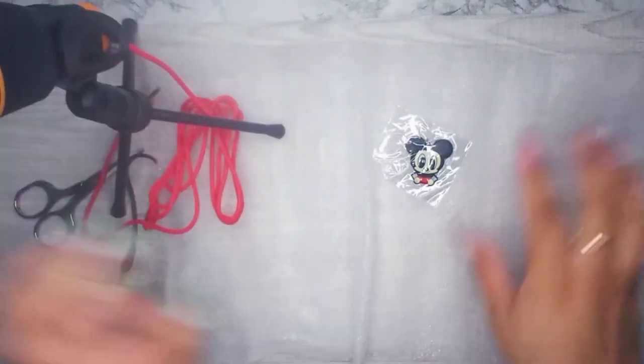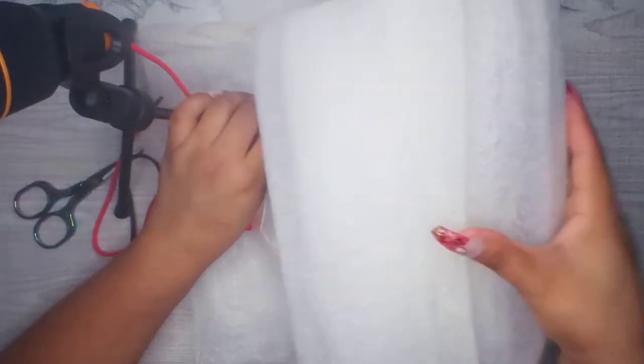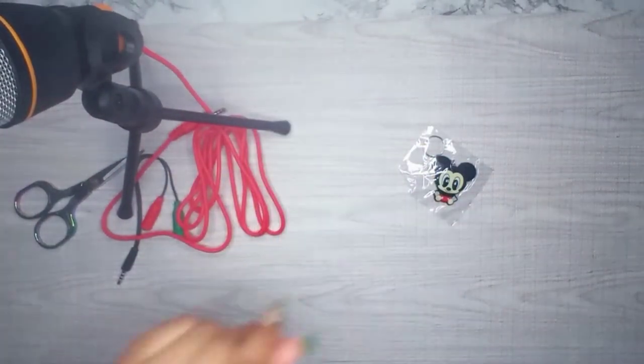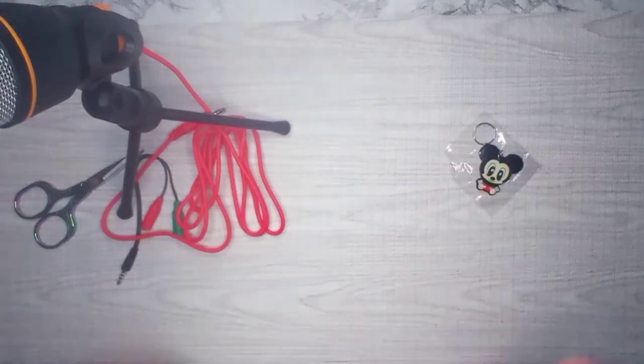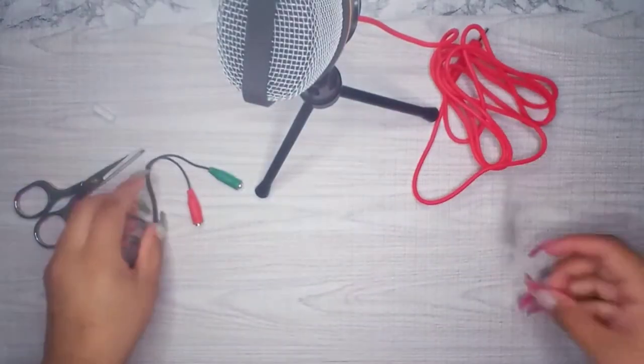Okay, so remove this wrapping real quick because this is in the way. Big old jumbo wrapping, which is good for packaging purposes. So get a little credit for good packaging. So this is basically what we have here.